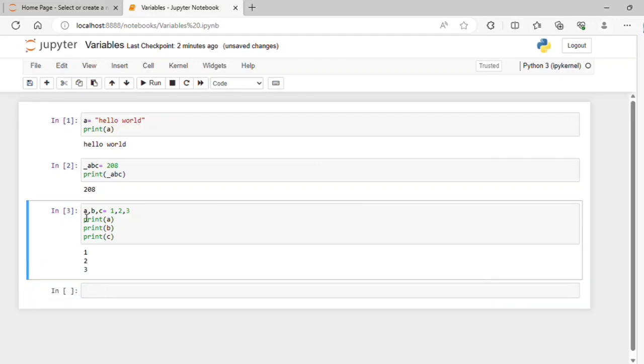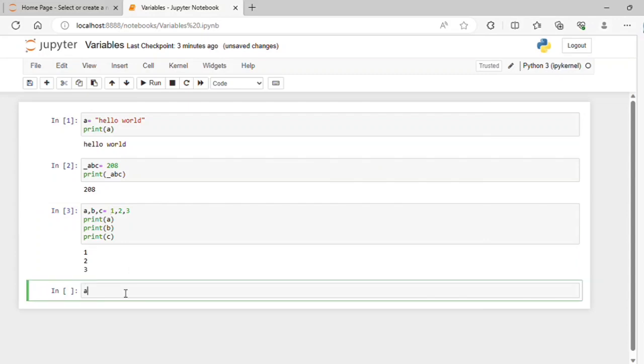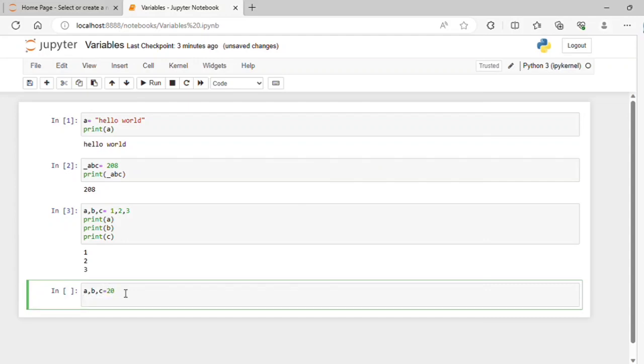That means a is storing the value of 1 and b is storing the value of 2, c is storing the value of 3.